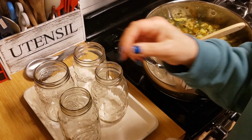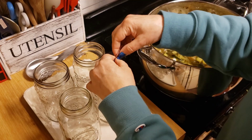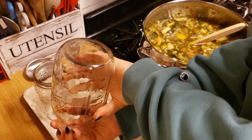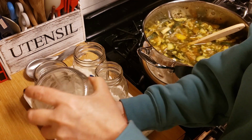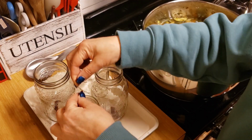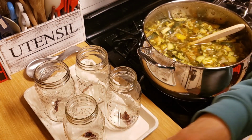So I'm going to put the chili. I should probably only do, I'm going to do half. I want a little bit of kick to it, but I don't want it that much. So I'm going to do a half chili pepper into each.